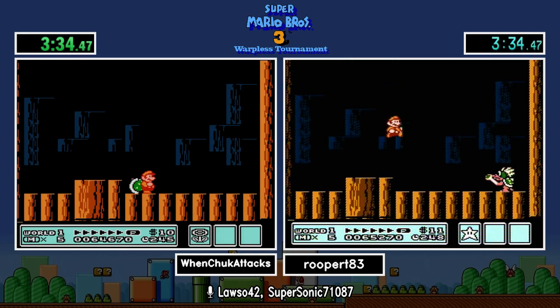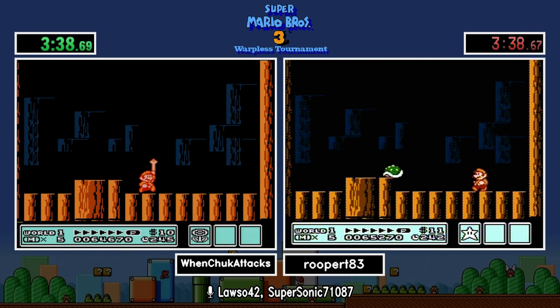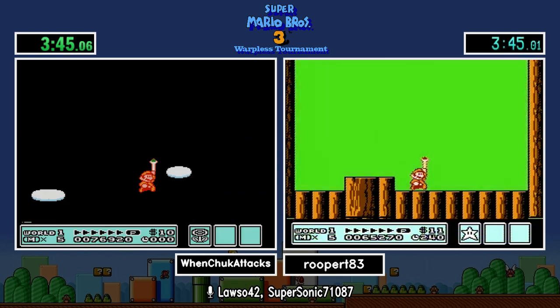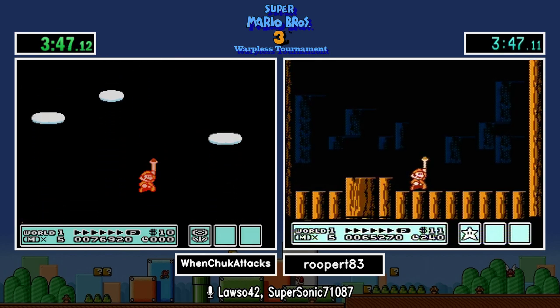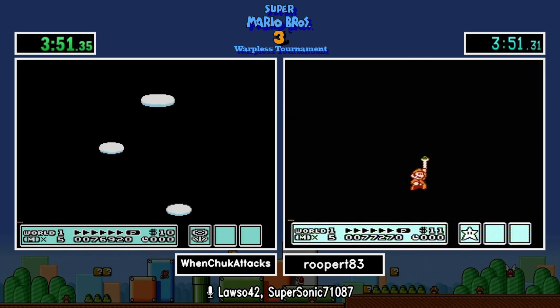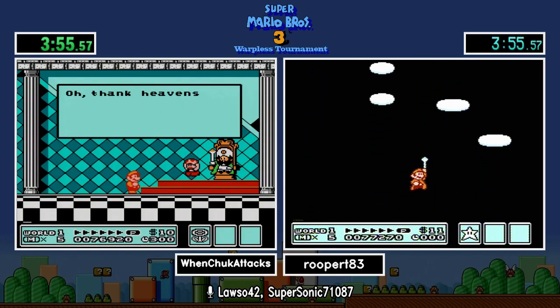Very nice fire kill from Chuck. It looks like Rupert's just going to go for a jump kill. No shame in that. Fire kills in this game can be quite scary, but it takes 10 fireballs or 3 jumps to kill a Koopa Kid. As you saw from that fight, it was a considerable amount faster to fire kill them, but it is much riskier.